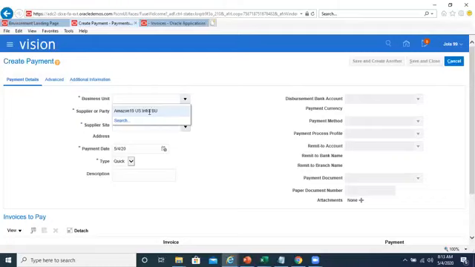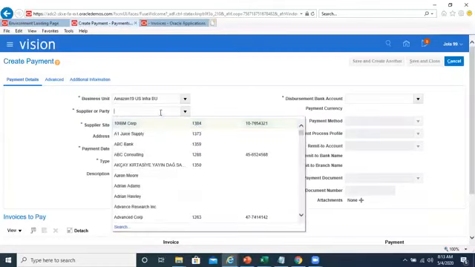If you don't define that relationship, then even though this supplier has this business unit access, when you're searching for that particular invoice, you cannot get that invoice. Now as we enable the relationship between these two business units, whatever invoice I created under retail services BU, I should be able to see from here and I should be able to make the payment.